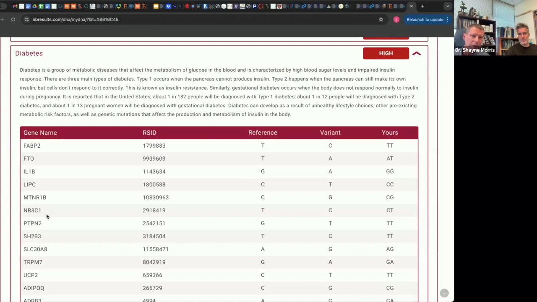Because of that cell membrane receptor, and there's GLUT1, GLUT2, and so on, they transport glucose from the blood and into the cytoplasm, which is then ultimately brought into the mitochondria to finish out creating ATP for us. That is the metabolism of glucose. And that can be interfered with at the level of insulin response. So it can be on the receptor side, because if insulin isn't responding properly, then you're not going to uptake that glucose and it just circulates. That would affect your blood labs.